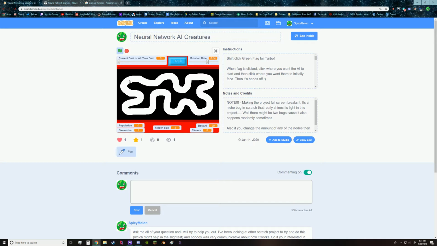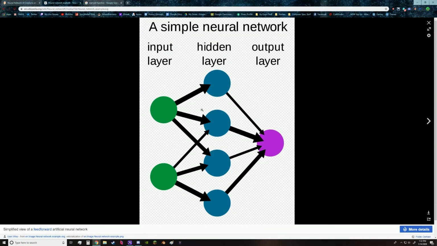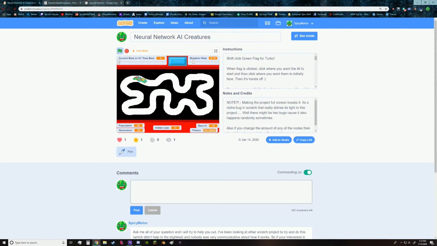Okay, and then we just press C. Okay, so here's the creatures. So let's put the mutation rate down to something lower. And I'm going to put the turbo on. It runs faster the fewer there are because it's fewer calculations, and it's just better to put it on turbo. That's why the first thing I have here says turbo. So these little creatures all have this same shape inside of them, but with all different weights. That's why they're all moving in different positions and reacting differently to the environment.